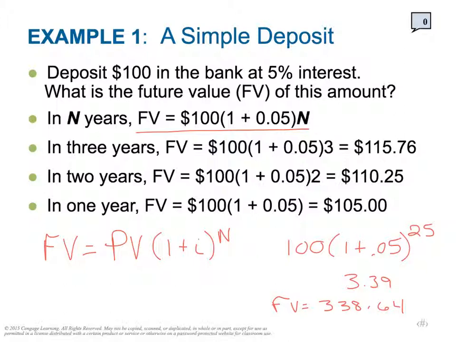Now, the present value formula is kind of the reciprocal of this. For the present value, we're going to say the present value is equal to the future value over 1 plus the interest rate to the negative nth power. Or another way to look at it, and we'll see that in the next slide, is just the future value over 1 plus the interest rate. Let's go ahead and look at that on the next slide.